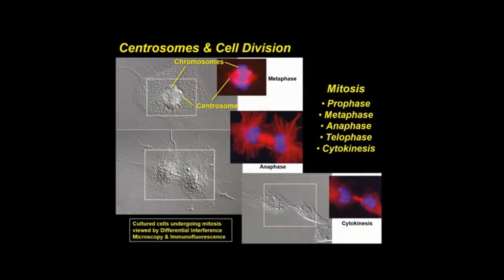The centrosome is a microtubule organizing center which generates microtubules and the mitotic spindle. Microtubules are essential to the cell cycle and guide the organization and separation of chromosomes during cell division. Cellular division, or mitosis, is divided into five phases: prophase, metaphase, anaphase, telophase, and cytokinesis. Following chromosome separation, the daughter cells pinch off from each other and the nucleus and nucleolus reform. Mitosis inhibitors are used clinically for treating a variety of cancers, since tumor cells divide more rapidly than normal cells.